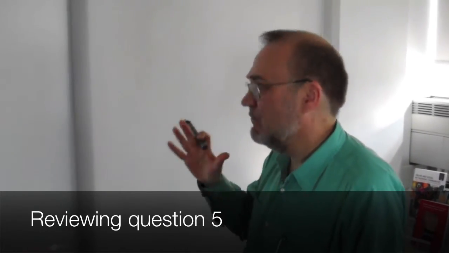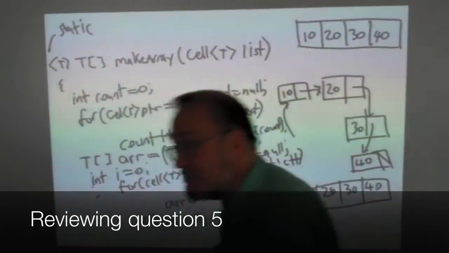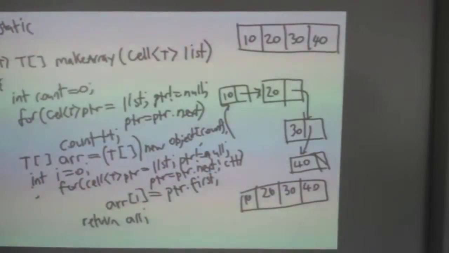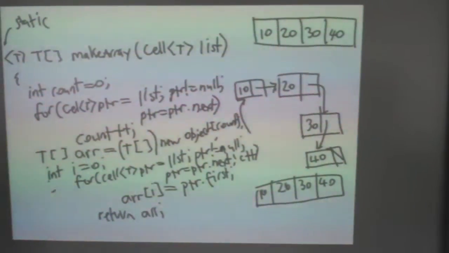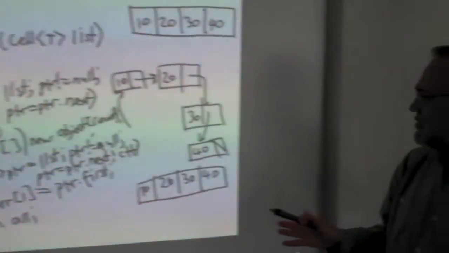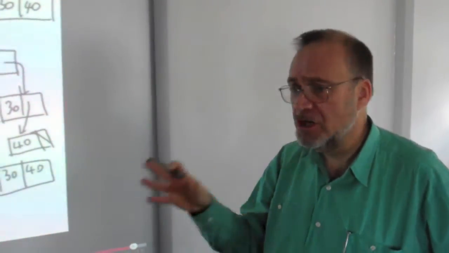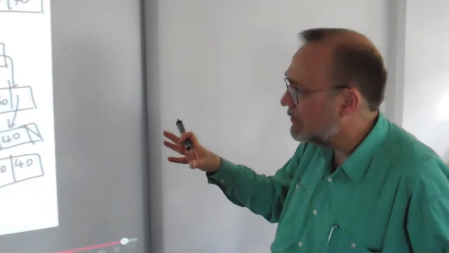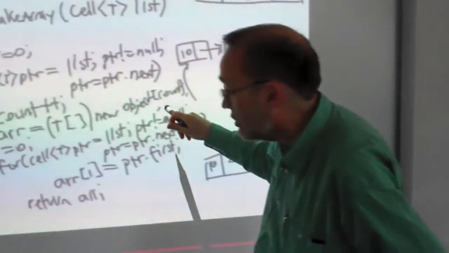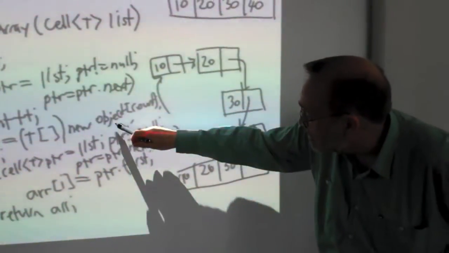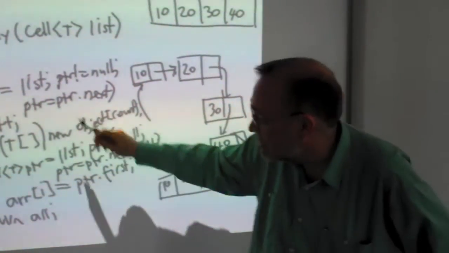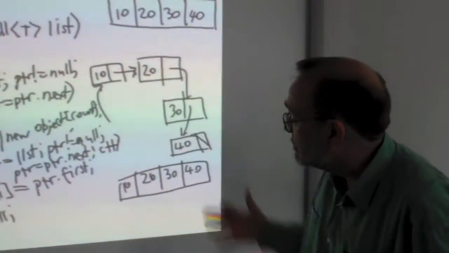Well, I've looked at this answer and I'm completely happy with it, apart from one minor thing. I missed the final closing curly bracket. Well, I wouldn't deduct a mark for something like that. So I'm happy with this answer, it's correct. The funny thing is, I thought this was the most challenging of the questions. It's asking you to do something which is just a little bit different from what we've done in class. You hadn't actually seen anything quite like this. And I've even got the tricky bit right, to remember that you can't directly create an array using a type variable, so you've got to create an object and then cast it to the type. So this is all correct on that one tricky point.